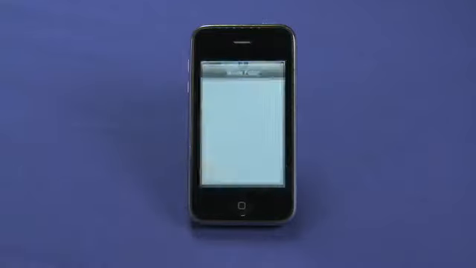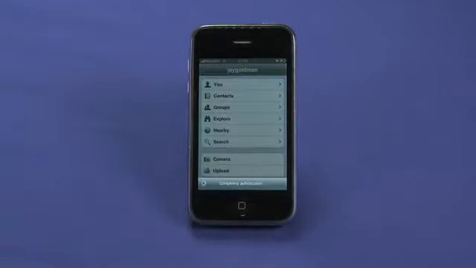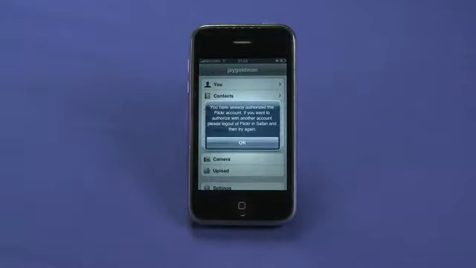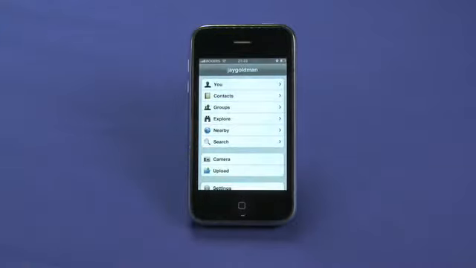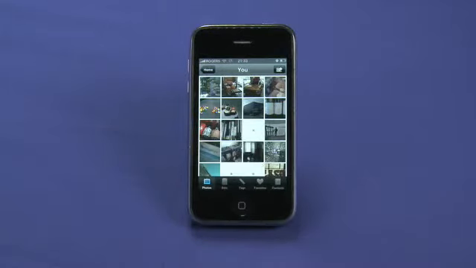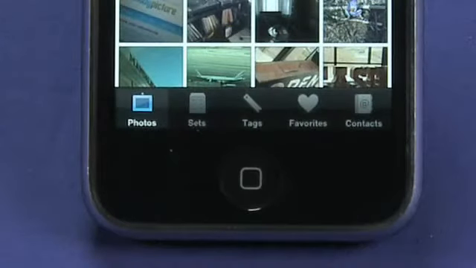Then go back to your home screen, launch the mobileFotos application again, and it will tell you that you're completing the authorization and you'll be into using your Flickr account. Once you're in here, you can immediately browse photos that you've previously uploaded to Flickr by tapping on the U, and it will go and load your photo stream. You can see by the buttons at the bottom of the screen that you can also browse this by sets, tags, favorites, and contacts.